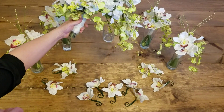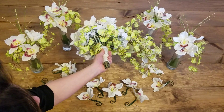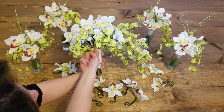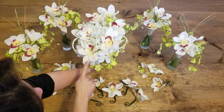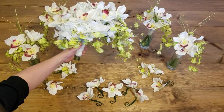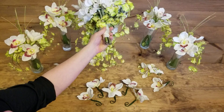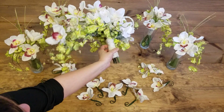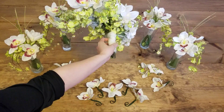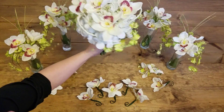So that brings me to my next point. I'm picking this up wrong just to show you the security. Of course I wouldn't encourage that kind of treatment, but we've got hydrangea at the base — white hydrangea — which is also just a stunning, wonderful quality. And when you turn the bouquet to the side you still have some wonderful things going on. Even if you turned it all the way like this, you can see the loops that start going up through the center and then come up through the bouquet there.